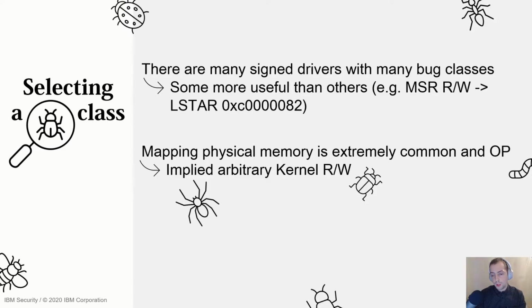And so personally, I settled on physical memory mapping in drivers, right? This is also an extremely common capability that developers for some reason like to include in their third-party drivers. Now, you can see here that I say mapping physical memory implies an arbitrary kernel read-write. And maybe that needs to be explained a little bit.